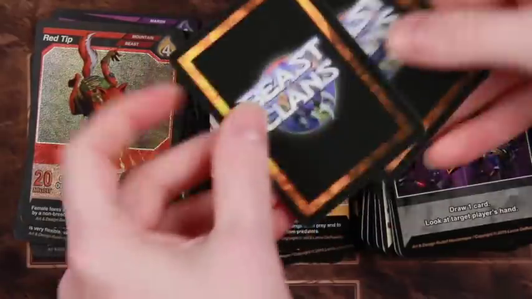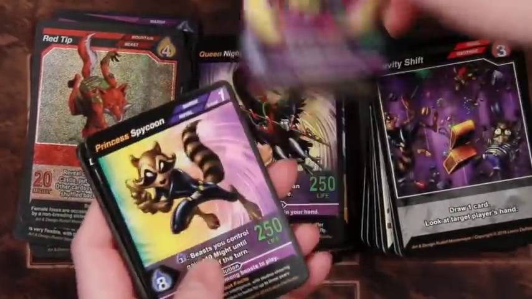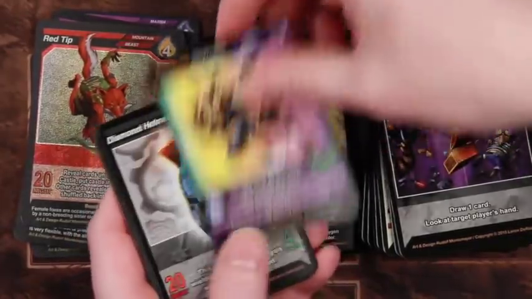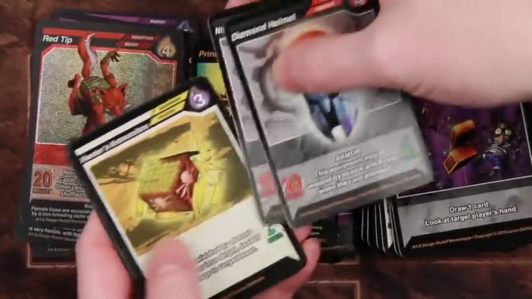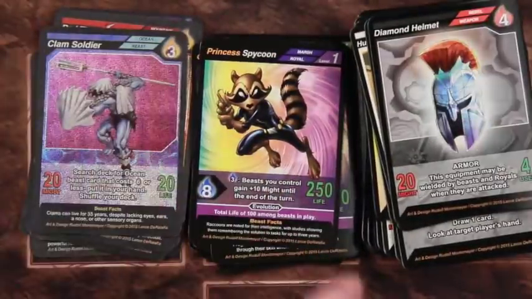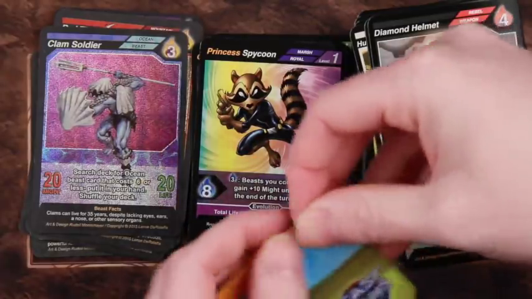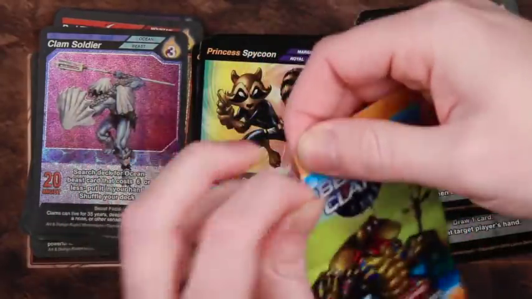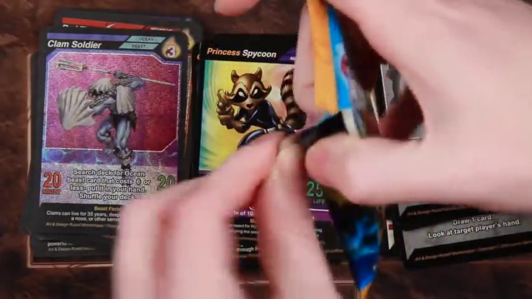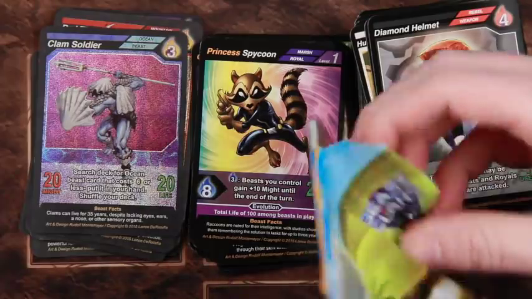I haven't gotten any of them yet. Okay. Queen Knight Swan, level 1. Prince Lefrog from the starter, level 1. Princess Spycoon, level 1. More random equipment in order again. And another Clam Soldier. I've been getting a lot of repeats of the rares, but I haven't been getting any of the leveled up royals, and that's frustrating me. I think I've opened up a pretty good number of packs, and I've gotten a lot of the level 1s, but none of the other ones.